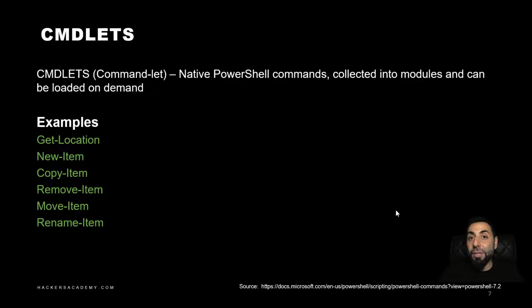It is a combination between a verb and a noun. So I'm getting, which is a verb. I'm taking an action. I get, I remove, I move, I rename. It's usually always a verb, but what am I executing this verb on? Some kind of a noun. So I'm getting an item, I'm moving an item, I'm renaming an item, and so on.